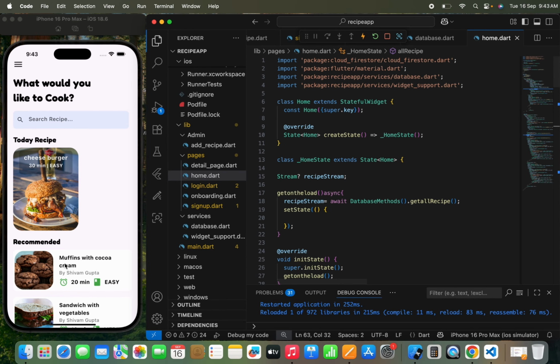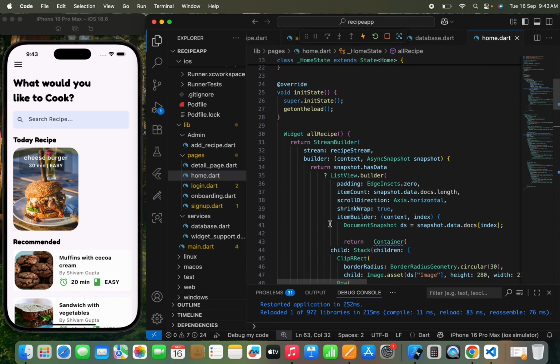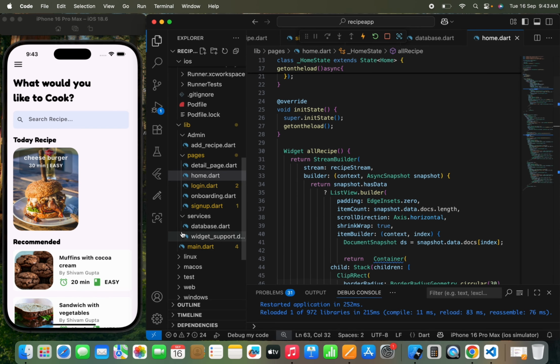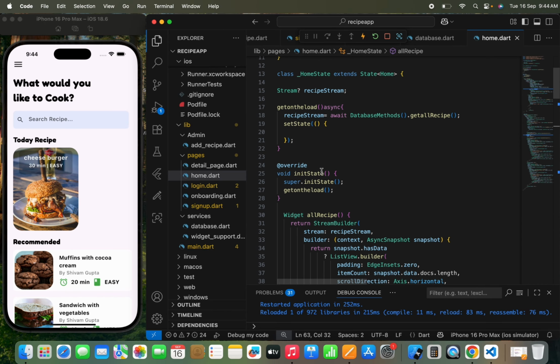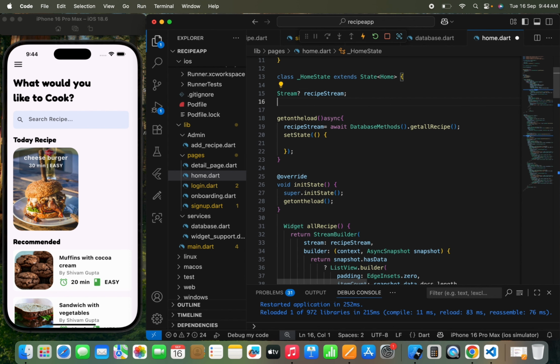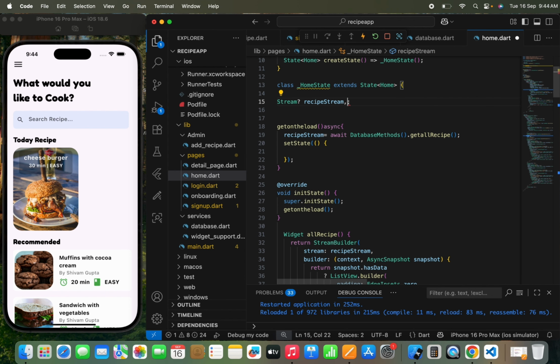Now the items that we need to show also in the form of a vertical direction, so that the user can simply scroll that list view. So what I'm going to do is create another function. For that I'm going to write a stream again, which will be another recipe stream, or recommended recipe stream.